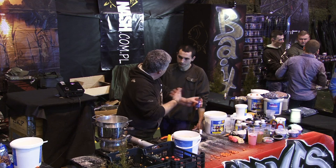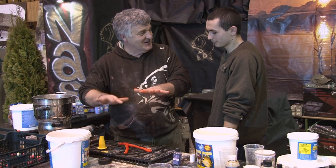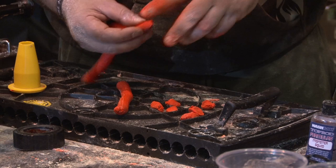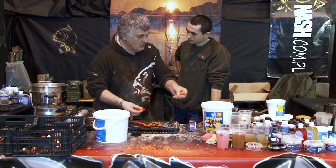Because that way everybody else has got something different. Well, everybody throwing Monster Squid in is baiting up for you. Yeah. And you've got the edge. You've got the little tickle. So use it to your advantage. Some people, like I know people who make their own baits, won't use a bait that everybody else can buy. Won't use Gabbit Squid or won't use Monster Pursuit. Christ, if you're good at making your own baits up, alter it slightly and use everybody else's baiting up to your advantage. Yeah. It's a lot cheaper.